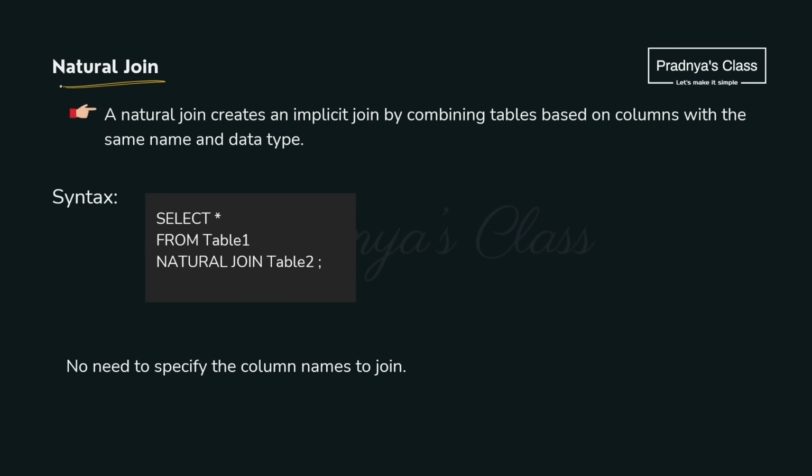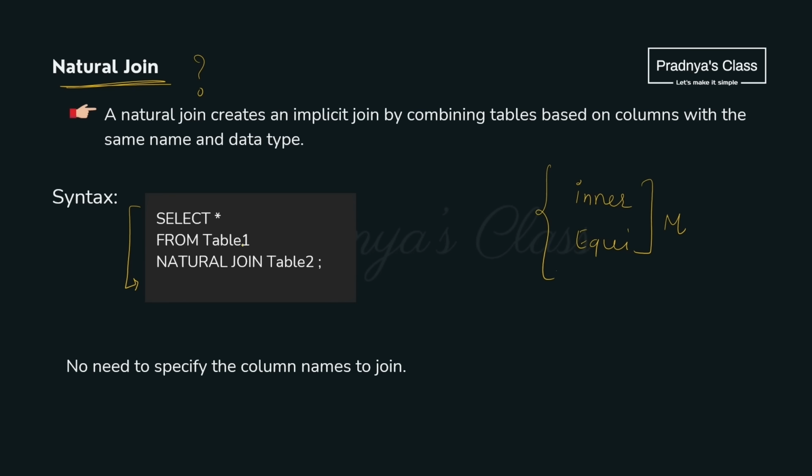Here is the last type of join, that is natural join. What is the working of natural join? It also combines two tables based on the common column. We already saw that inner join as well as equi-join will do this job. It will give only the matching records. Then what's the difference between natural join and these two joins? That we will discuss. First let's check out the query.